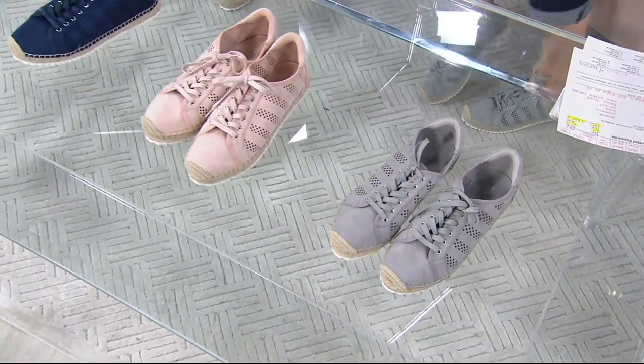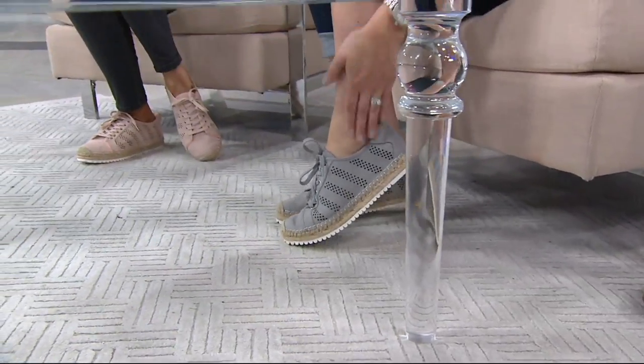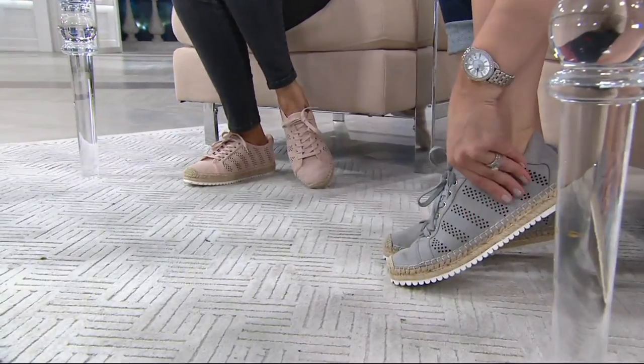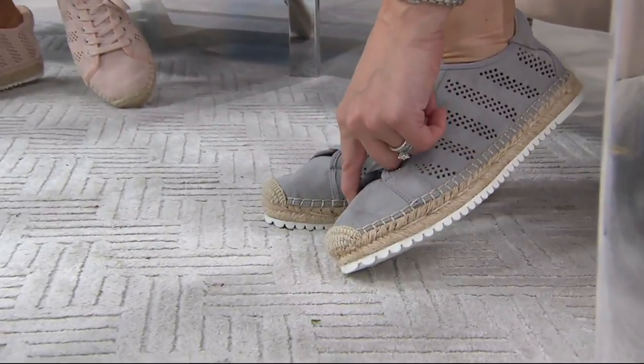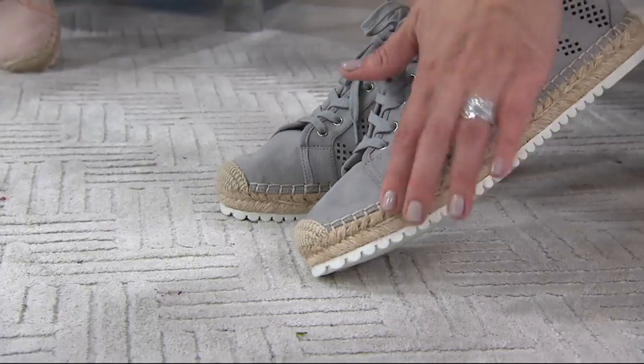Look, I just slipped this on. A lot of flexibility on the sole of this shoe, but look at the style — this just oozes design. Between the perforations and what's happening across the toe, isn't that beautiful? It's a crochet toe. So it's really well done, well executed, well made. Lots of fashion details.